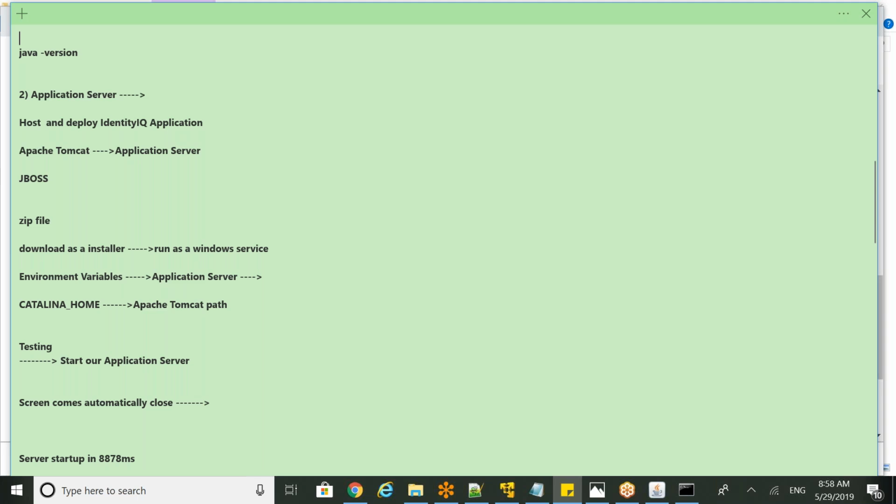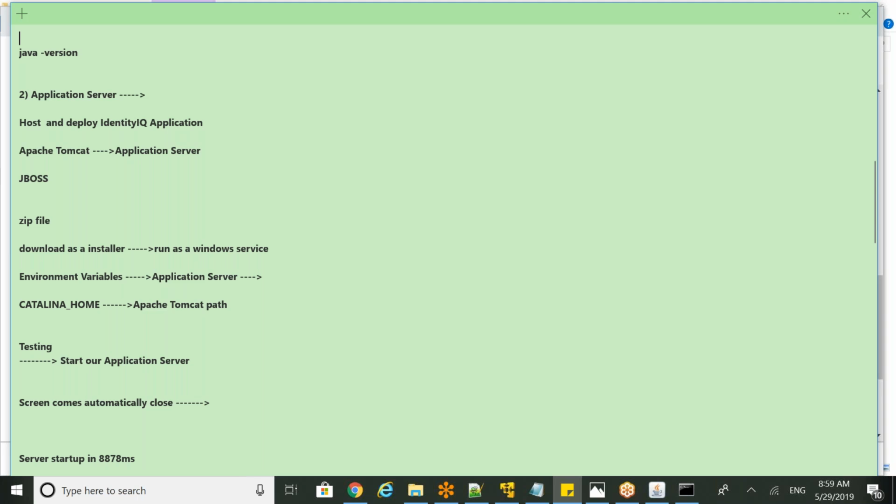Generally, if you're looking for admin roles in SailPoint, it will be fairly easy. But if you're looking for development and all, then it will be a bit tough because for that you will need to know core Java as well. So if you're looking for administration jobs, SailPoint admin jobs, which are also there in the market, this will be easy for you. So I would say better go for jobs like business analyst and admin jobs. That will be a bit easy compared to the implementation or development jobs. So this training will cover the admin part as well, apart from implementation.